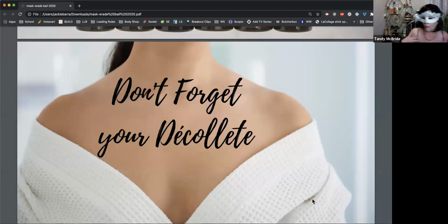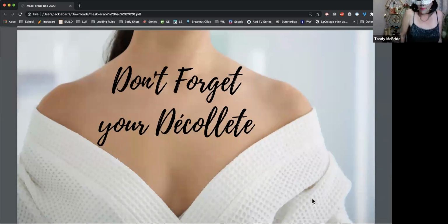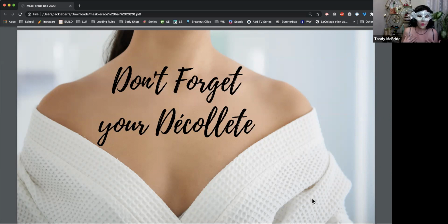One very important thing, and wearing this little Roaring 20s top I can demonstrate, we do not want to forget about your décolleté. Your décolleté, again, we're in Paris here, is the area between your neck and your bust. Women, men as well, but women wear different clothes, let's face it, and we have different sensitive, thin skin in this area. Women especially, our most immediate areas that show aging are our face, our décolleté, and the back of our hands. So a little trick is, every time you do something to your face, you can go down with it. You can't use every body product on your face, but every face product you can go down with. So if you are applying your mask, then go ahead and apply that to your décolleté.